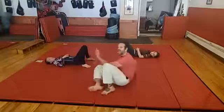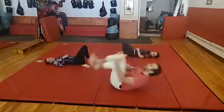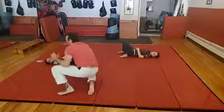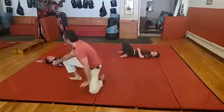So what we're going to do is we're going to combine the get up from S position with our small rolls. So what we're going to do is we're going to roll back and forth, and then we're going to take the momentum of the roll, drop a shin, and take it right on up into a get up. If you do it without hands, that's ideal. Use the momentum of the roll to come on up to your shin.